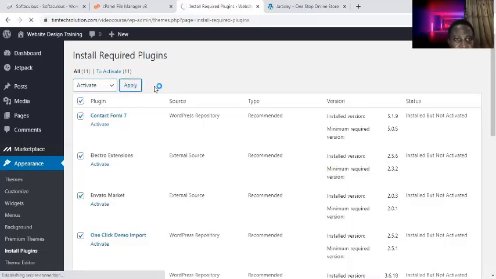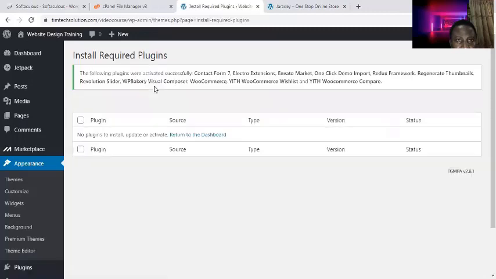Click on apply to activate all plugins. The process of activation is ongoing. Now everything has been activated. So let's go back to our dashboard. The plugins are installed and activated right now.